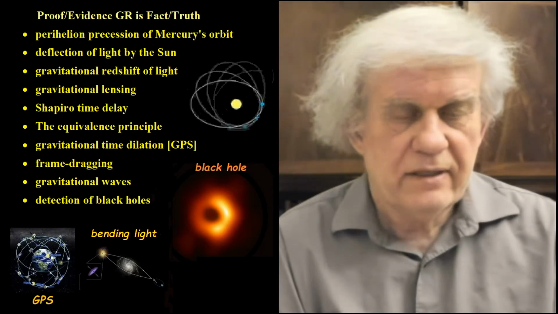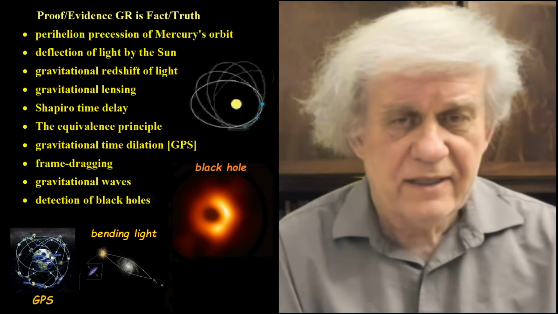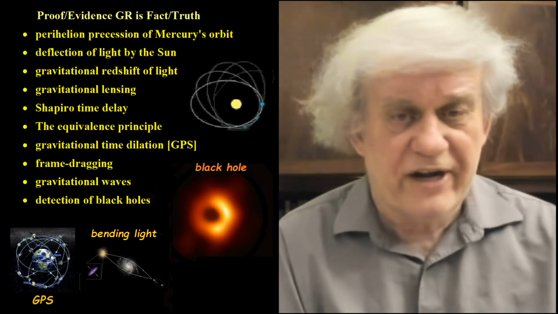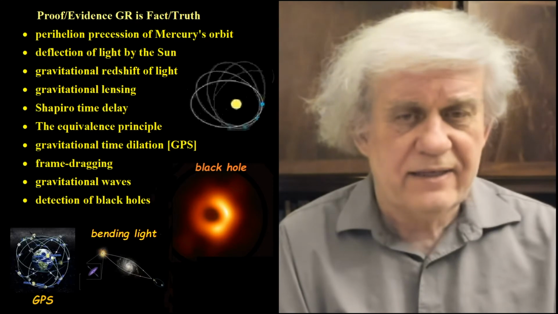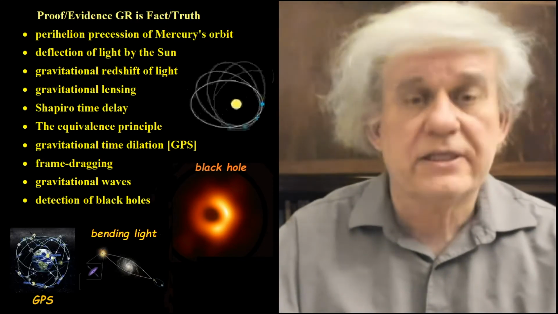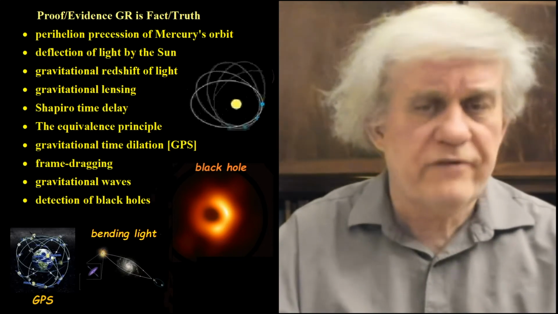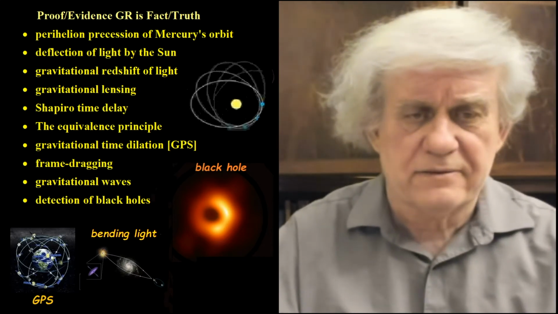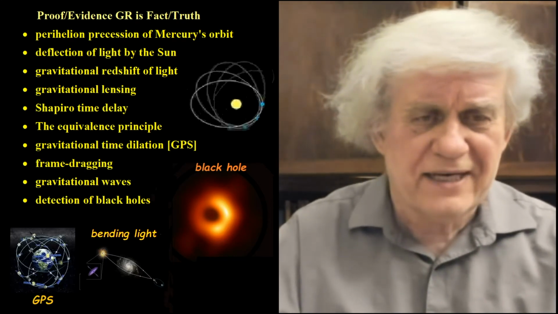Dark matter. What have you confirmed about dark matter? That there's this invisible variable that you put in an equation and that you're looking for now in the night sky? Again, all these are failures of general relativity, and nobody mentions that. They just mention stuff that they measure, and they say, oh, we've proven everything. In fact, they put detection of black holes. And they show that ridiculous picture that they published, and they got so many kudos for.